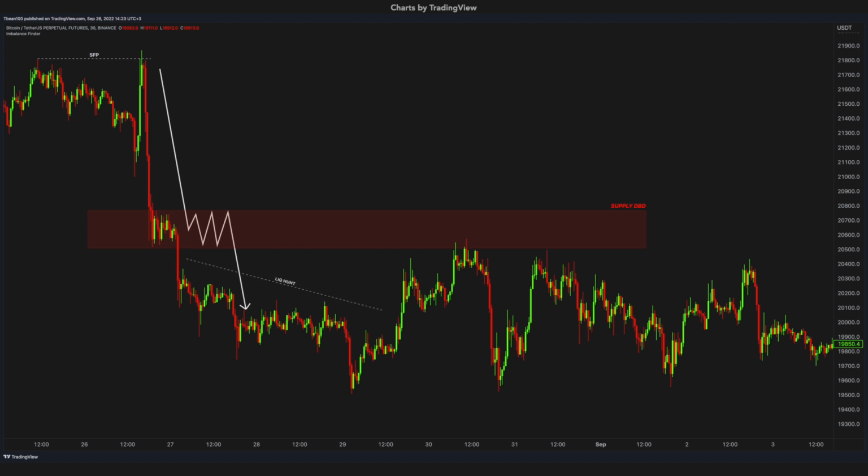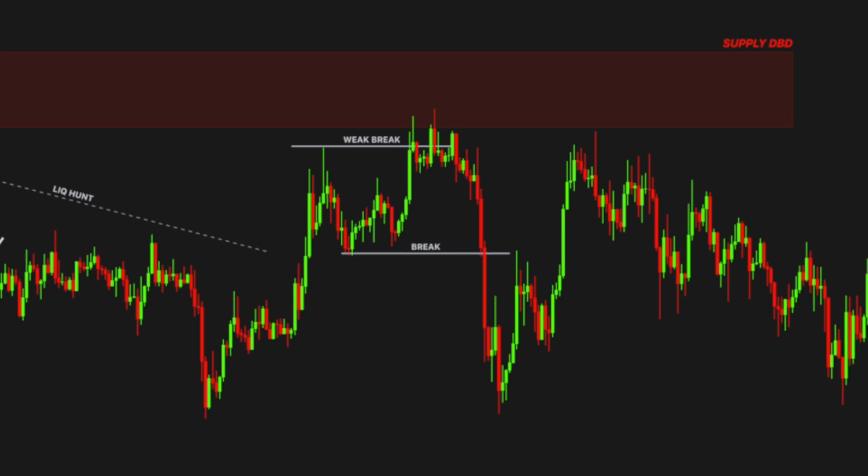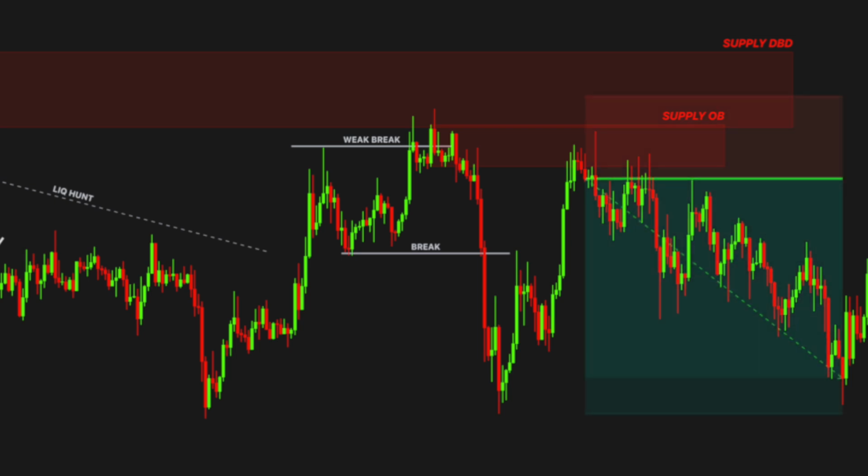Secondly, the price comes to our drop-based drop area. However, it cannot break above, instead performing a weak break. Later, the price breaks down very strongly. The thing I love the most in trading world, high quality breaks. Rest is up to you. Finding an entry from premium zone using order blocks, breaker blocks, and imbalances. There is even a nice Quasimodo pattern here if you noticed. I hope this video made clear how to trade rally-based rally or drop-based drop.